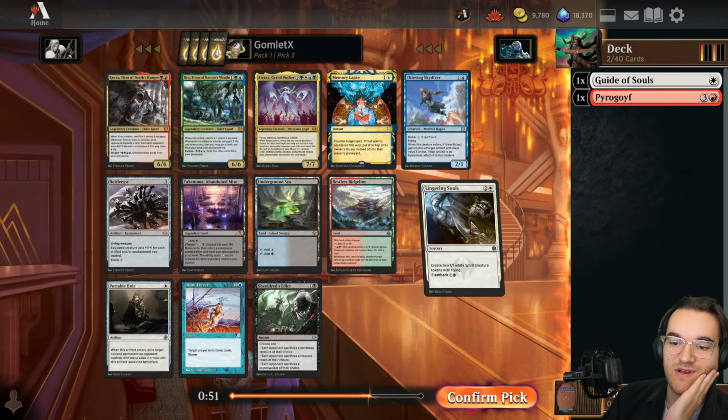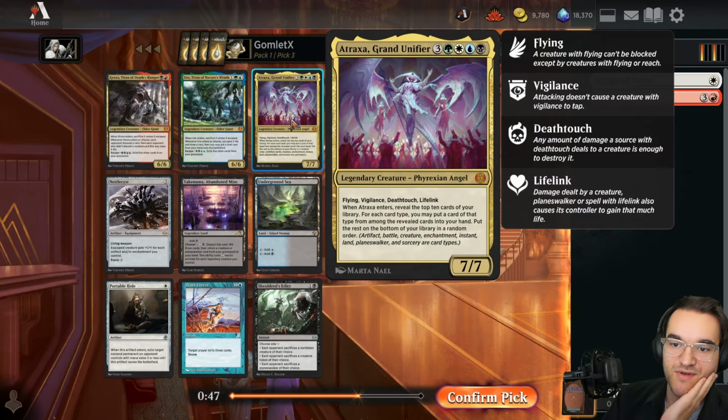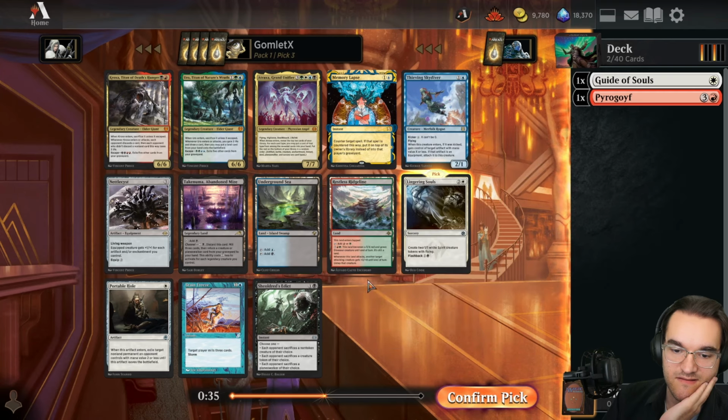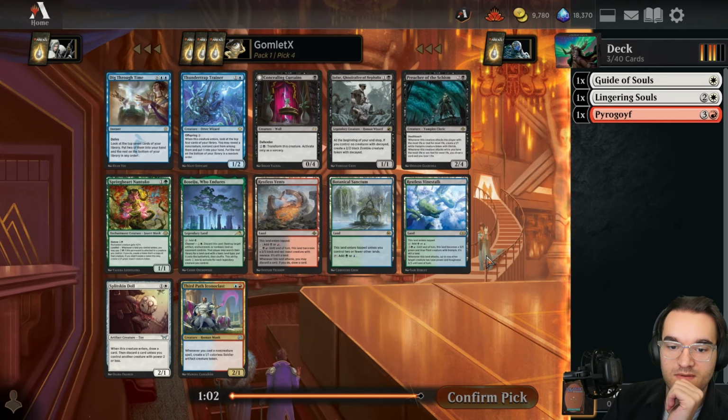Pick 3. I mean, a Lingering Souls is fine, I suppose. There's a good Reanimator slash Flash slash Sneak Attack target with Atraxa. Good interaction in blue with Memory Lapse and great fixing. Here, I think we take Lingering Souls.